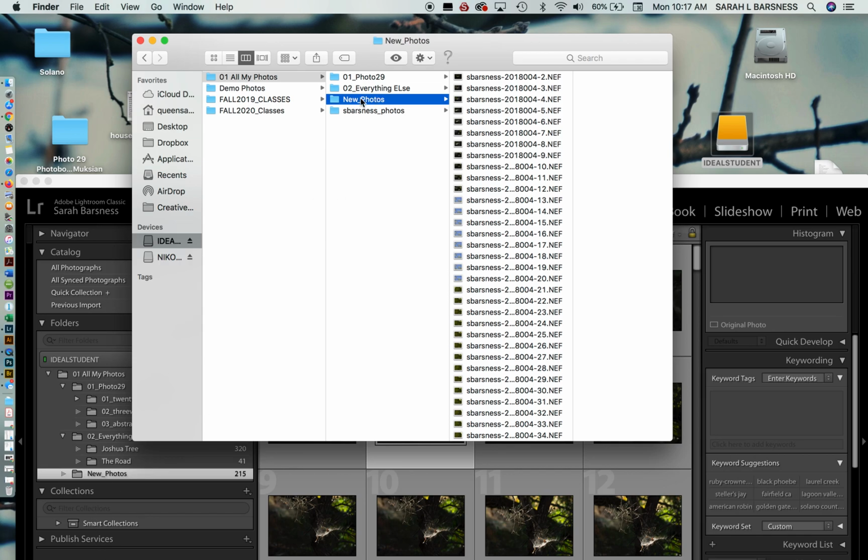Now that's fine, but you might say to yourself, I don't want to have just this folder called New Photos. And I've noticed that everything in here is actually Golden Gate Park. So I'm going to rename it. I'm just going to click into it over here on my hard drive and call it Golden Gate Park, because that's actually what it is. Now, this is the cardinal sin of Lightroom, and you'll find out why.